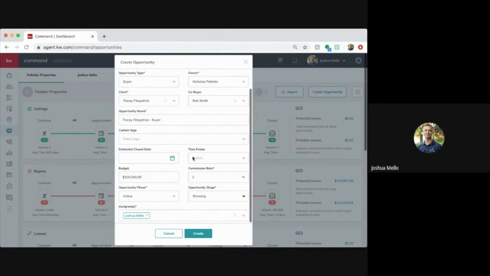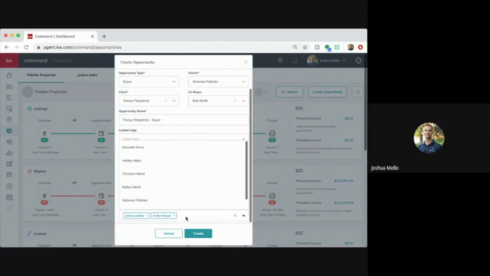So once you fill out all the required information, you're going to add your assignees. Your name will automatically show up since you're the one creating the opportunity, but you want to make sure you add anybody else who might need access to this. Nick will automatically have access, so you don't need to add him, but you should add Annie. And if you're a buyer agent, you should add me. Since this is my command login, I'm not here because I'm showing up as the agent, but for yours, you would select Annie and me if you're a buyer agent. And if you're a listing agent, you just choose Annie and Nick would have access to it automatically.